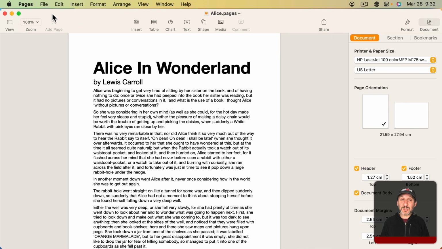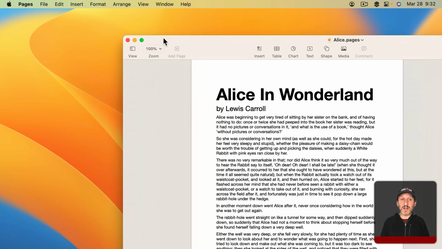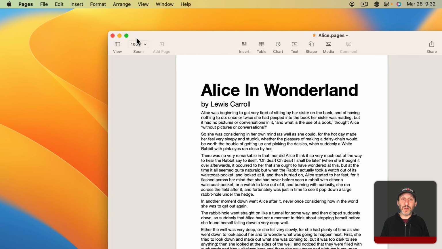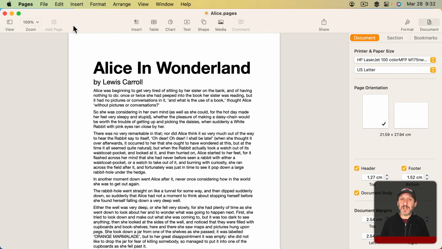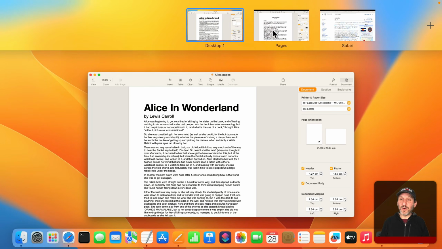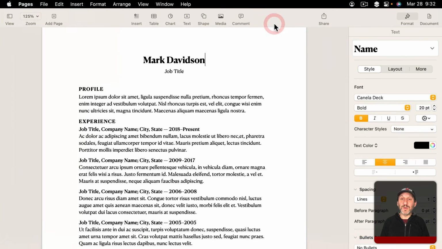A lot of times that's what people want, not necessarily go into full screen mode. Here I've got this window now still a real window, and I could have windows behind it and bring other windows in front of it because it's not in full screen mode like these two other windows are.